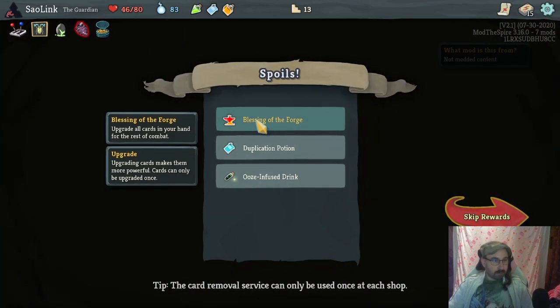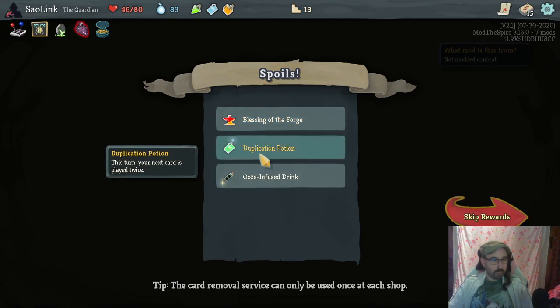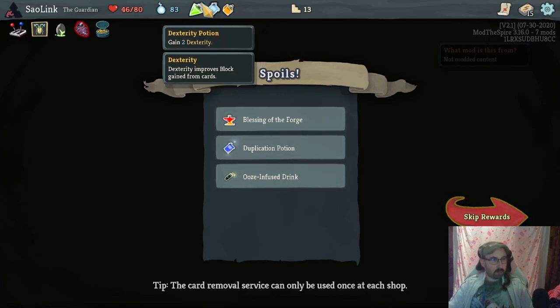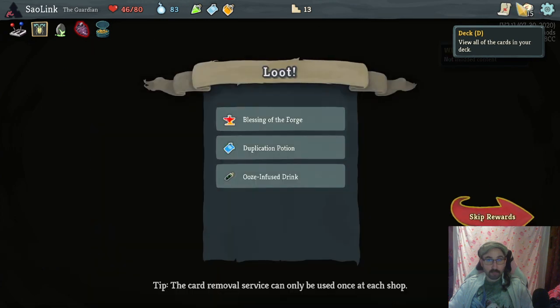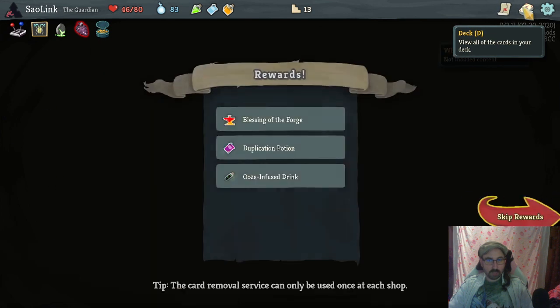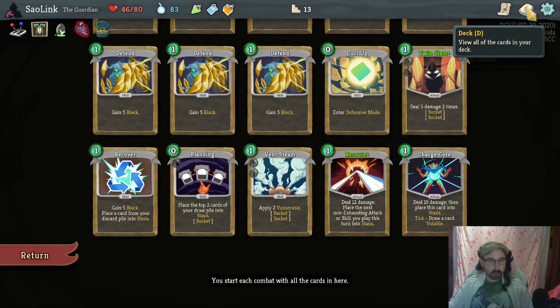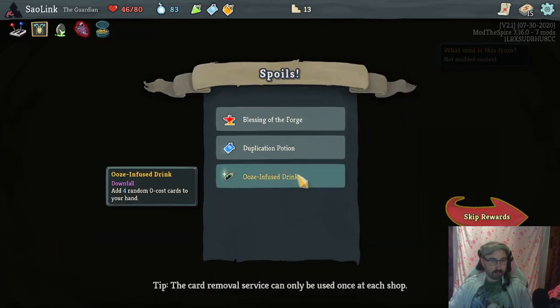Blessing of the Forge, upgrade all cards in your hand for the rest of the combat. Duplication Potion is pretty good. Might or might not be the Explosive Potion. I think Power Potion and Dex Potion are quite solid. Yeah, I think the Duplication Potion is tempting. But it's currently not that powerful because we don't have crazy powerful cards yet.